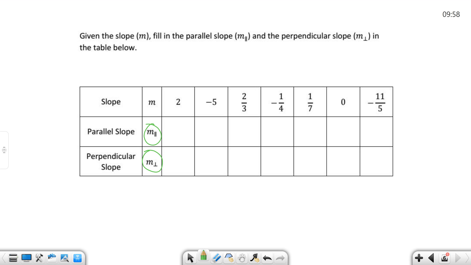So m parallel, m perpendicular. Remember, parallel slope is the same, and perpendicular slope is change the sign and flip it. When I ask this in my classes, I always joke with my students: please don't miss the parallel slope line. Even if I'm trying to confuse you and swap the two lines there, don't miss the parallel because parallel is basically copying down. You copy down the row you were given. So here, what is the slope that is parallel to the slope of two? It's two. The parallel slope is two. What's the parallel slope to negative five? It's negative five, because we said parallel lines have the same slope. That means you don't change it.